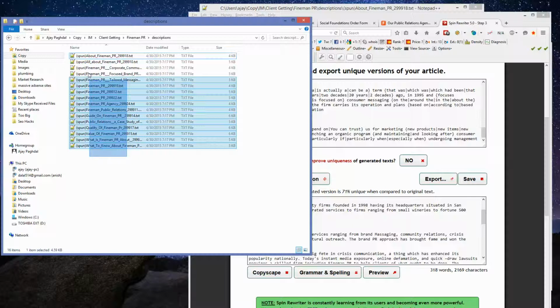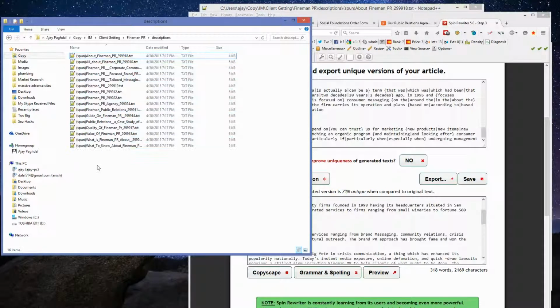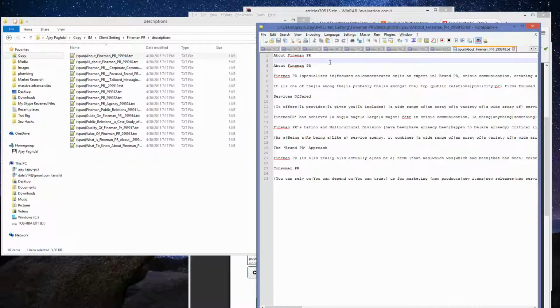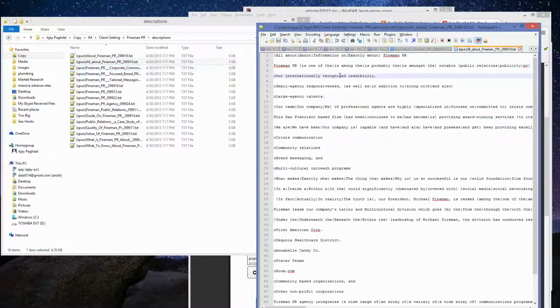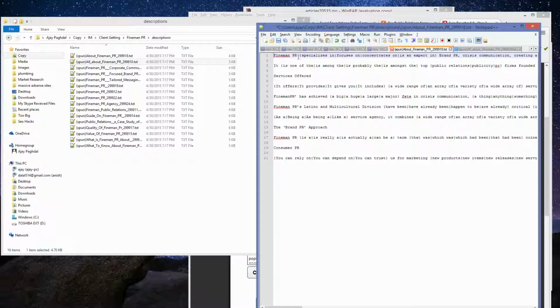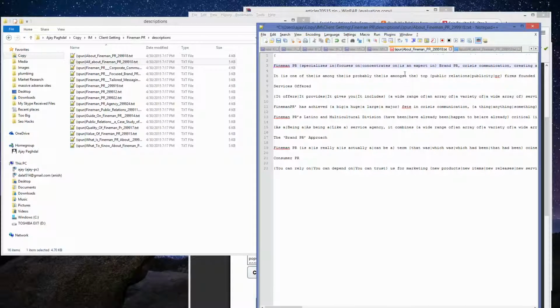Now what we need to actually do is combine all these spun articles into one major article. So here's how we do this. They put the title here first. We don't need the title, just delete it. And then when you start combining these, you're basically combining the articles into spun format.